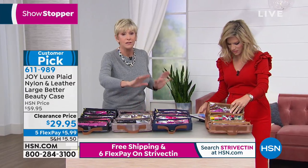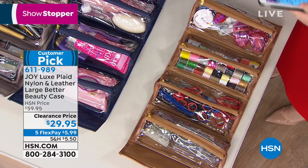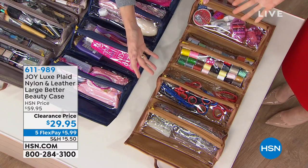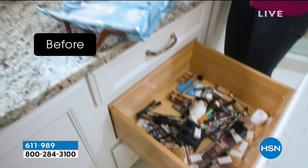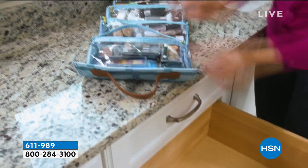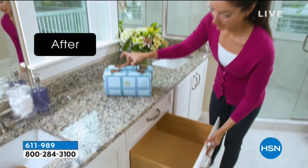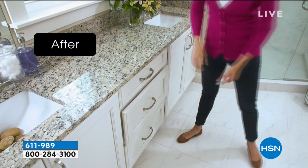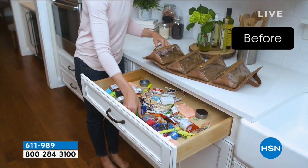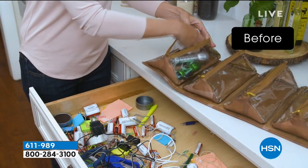These are absolutely second to none for organization. Here at the Beauty Report, they're fabulous for all your beauty items. How many of us have a junk drawer like this? What do you do to organize it, especially in the morning? I roll mine out, I have my eye shadows, my entire face right there. And if I ever have to travel, even my husband's always amazed how fast I pack — because my face is right here, I roll it up, I roll up my hair one, and I'm done.